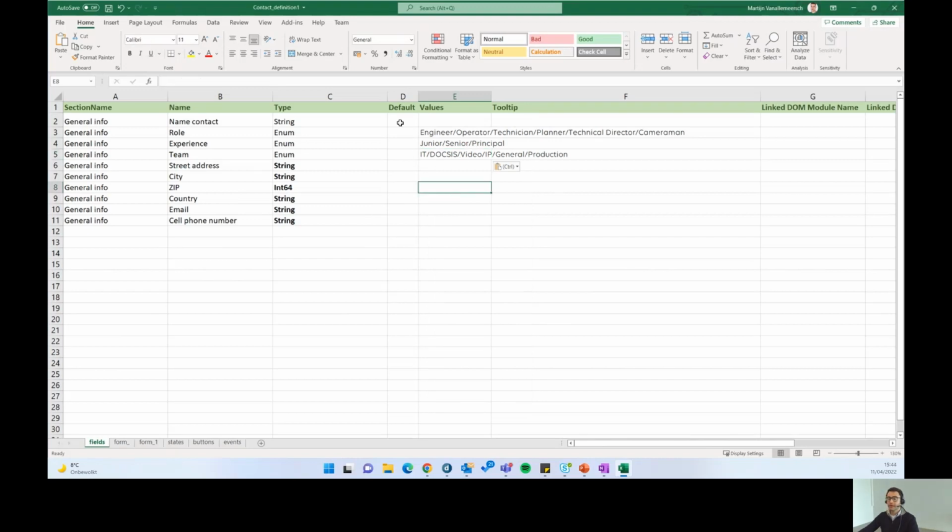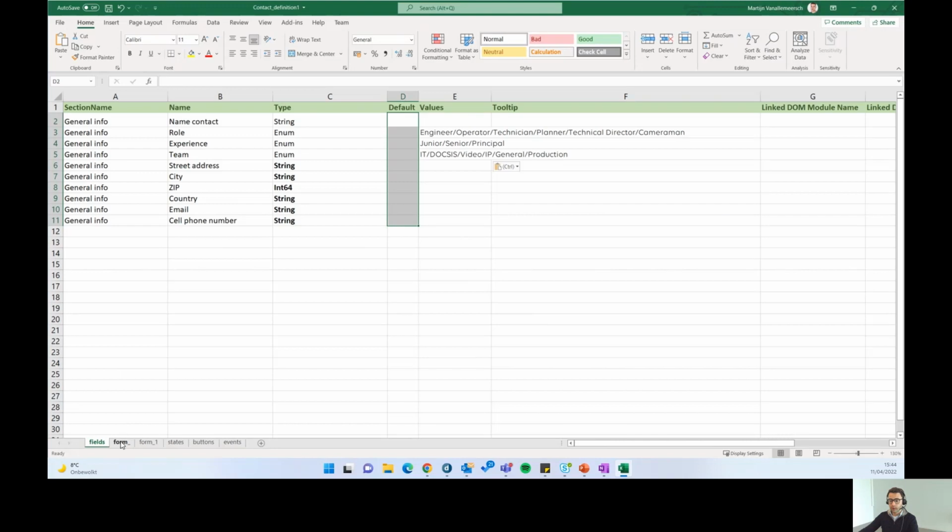I can specify the default values. In this column, I can specify a tooltip, meaning if you model this object and go into the no-code apps, there, if you hover over a data field, you would see this information. The other columns are for the more tailored DataMiner data fields, which are for another video. That's basically everything I need to define on my first tab.